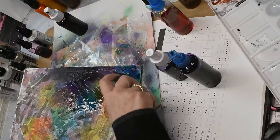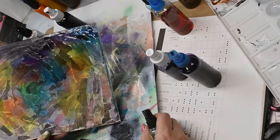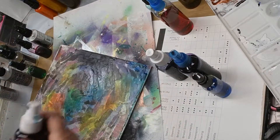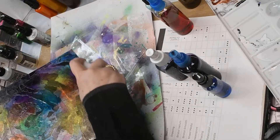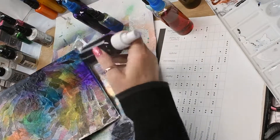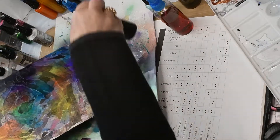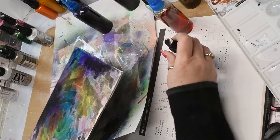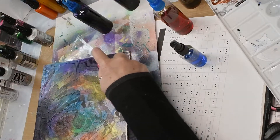Now I can come in with this blue and thin it out — get that moving. This is a really dark purple and I haven't sprayed it yet, so let's see what it does around this edge over here. It's really dark. I don't think I like it that much. I think I'm going to stick with this purple, this blue, this dark dark blue — just on the very edge. Then my light blue comes in as kind of my blender. I could throw a blender on there, but honestly I don't want to get it any wetter than it already is.